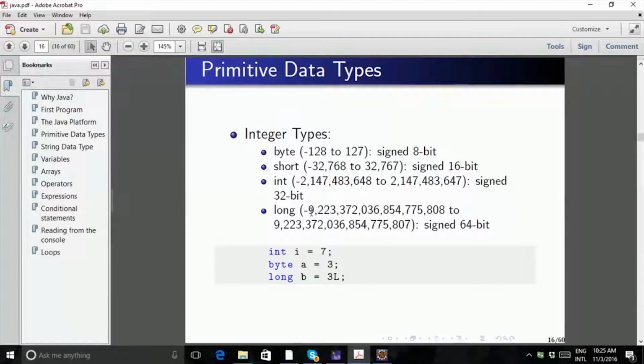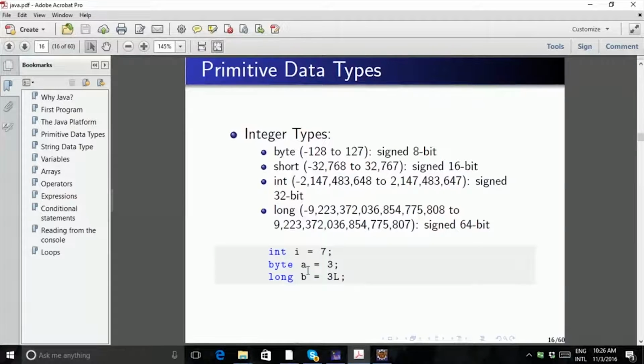A long is even bigger than int. It's a 64-bit long integer. So if you need very large numbers, you can use long. Here is how to declare them. Int i equals 7. We just created a memory zone, an integer named i, and initialized it with the number 7.